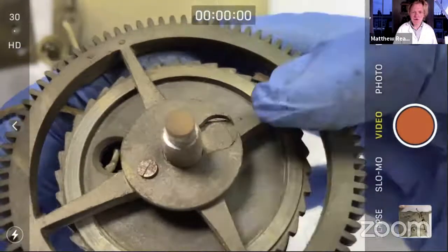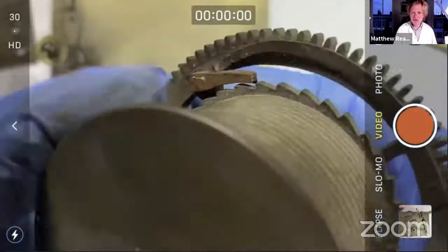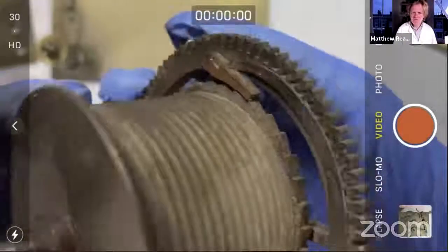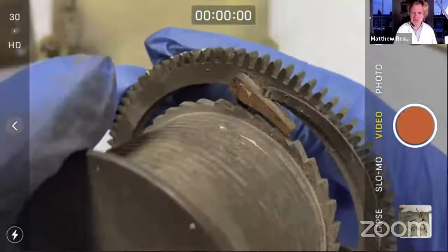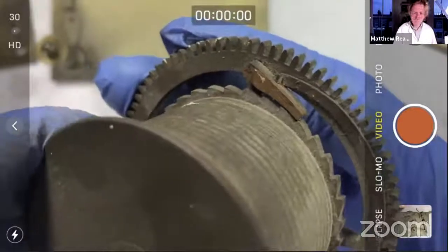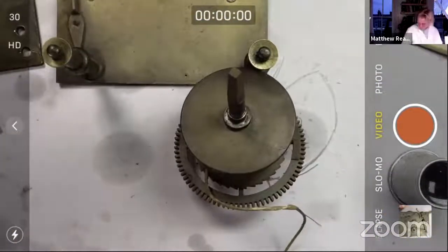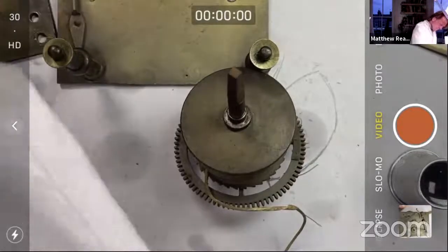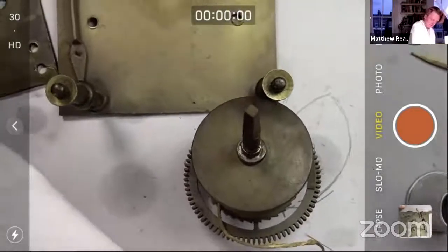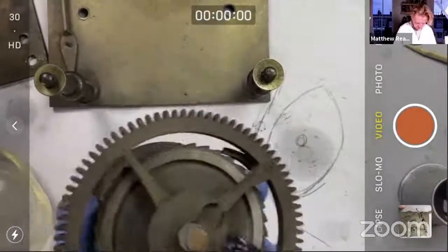Anyway, you can see this one's also broken through, but the spring's in good nick, but the ratchet is indistinct to the point where it doesn't actually work. But that's all right. Let's get a bit of our trusty paraffin on it.